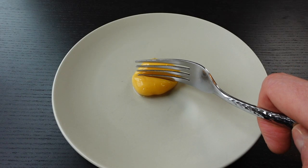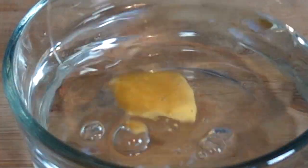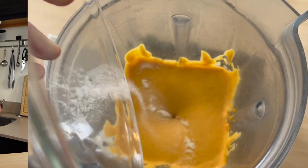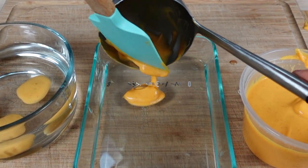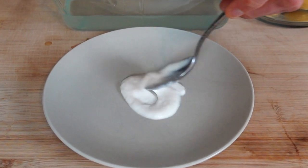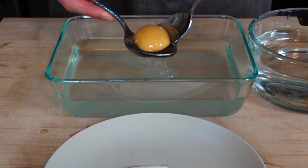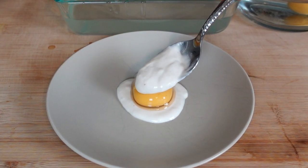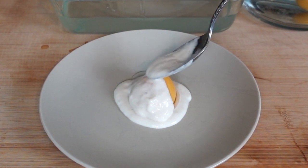These yolks can be eaten on their own at this step, so if you wanted to stop here, now is your chance — you don't have to put all of your eggs in one basket. What's happening is that the sodium alginate is mixing with the calcium lactate in the yolk sauce, creating an edible sphere through a chemical reaction called reverse spherification. While those sit in their little water bath, schmear a thin layer of egg white sauce on a plate, remove the yolk from the water bath, dunk it briefly in the alginate just enough to get coated, and place it on top of your schmear. Now paint your yolk gently with a thin layer of egg white — as you apply the white sauce, it will begin to adhere to the yolk due to the alginate on its skin.